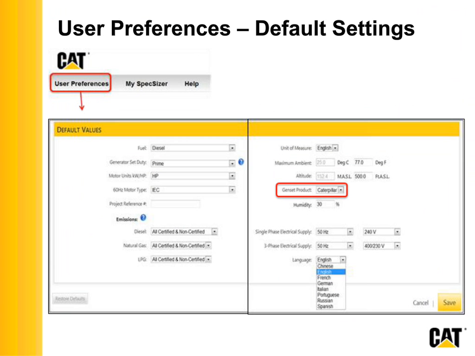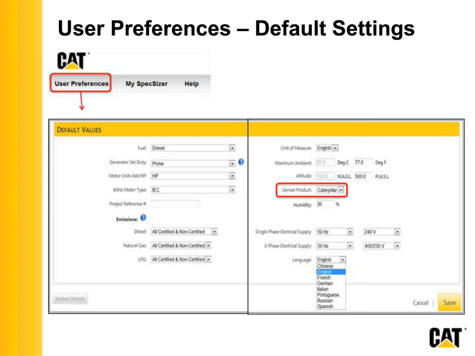This filter is available for all regions except the United States. This filter provides not only the Caterpillar genset product, but the CAT Compact International product. Now you'll see this filter for every region except the United States. You won't see it for the United States, but for the United States you'll see a filter for UL listed gensets.